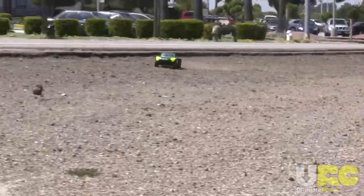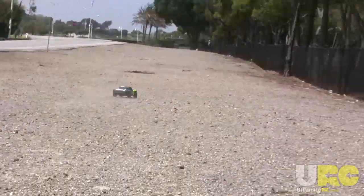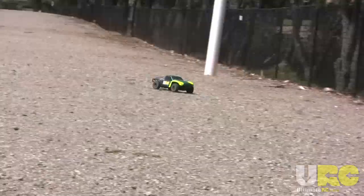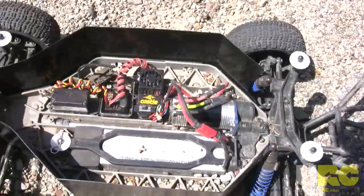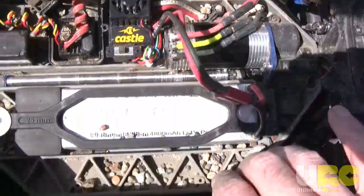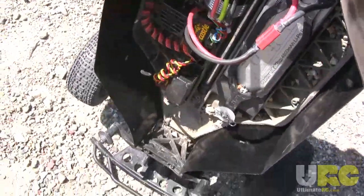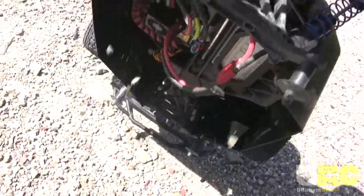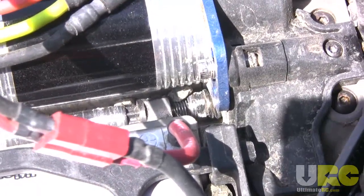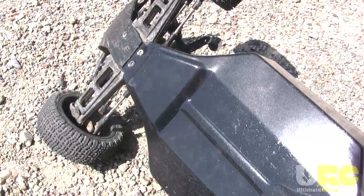So I took it out to a lot that's nice and dry and dusty and dirty and all covered with fairly small pea gravel, and just gave it a thrashing for literally a few minutes. And when I brought it back, took the body off, this is what I was greeted by. All that gravel just from a few minutes of driving, all inside my chassis. Quite a lot of it. And of course, thanks to Murphy's Law, there's always one single rock that gets right into your slipper adjuster nut and gets stuck there. But at least it looks good from the underside.